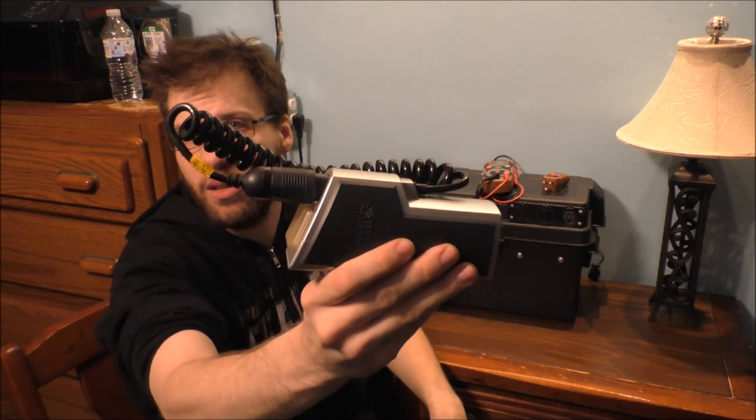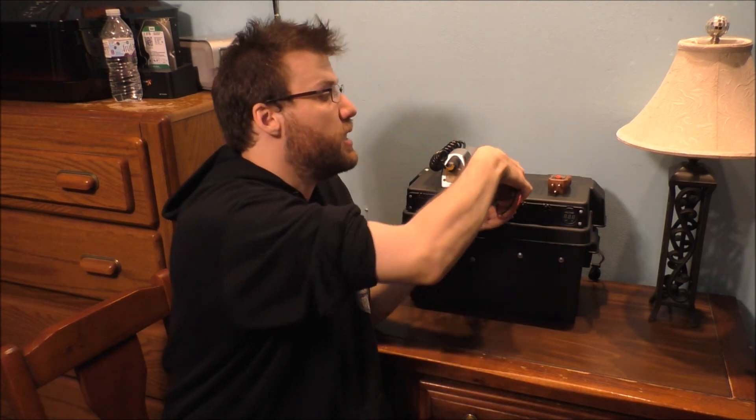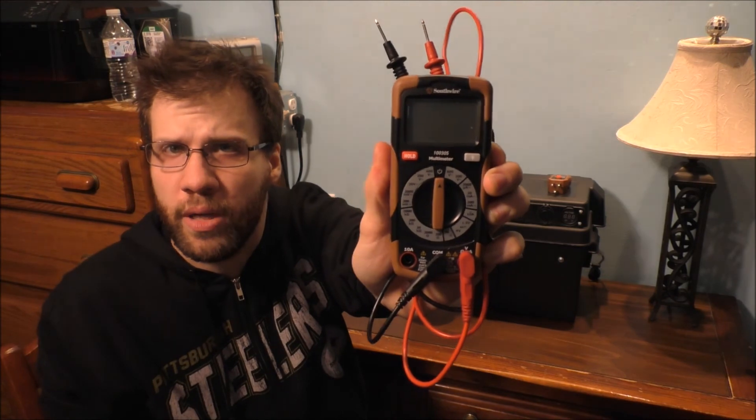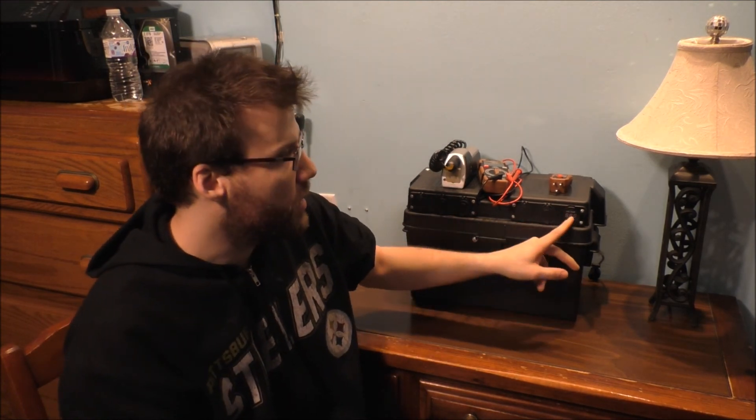Now you're going to say, Chris, why don't you get the proper invertor? Well, I could do that, but like I said, those are quite expensive. Just for powering small items, this is perfectly fine. But I don't always recommend trying to power sensitive equipment with it. It is a good idea to have an outlet tester, and a fantastic idea to have a multimeter to check the voltage of your system when you're building it. If you don't understand what the voltage is of your battery bank, that's why you buy a voltage tester or a meter. Be safe when doing this kind of stuff with your AC invertors.